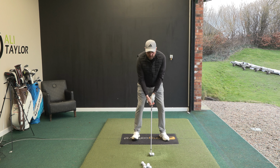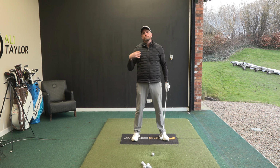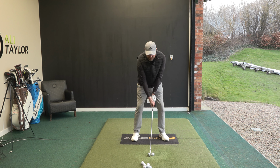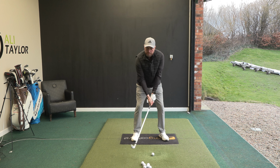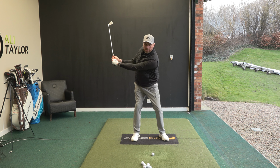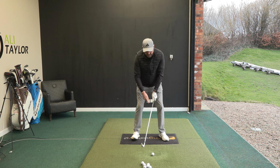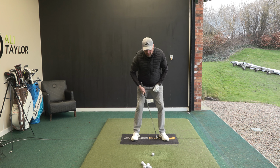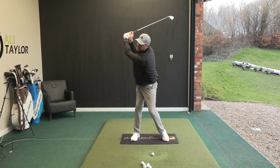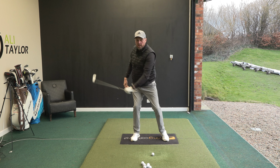So, first thing we tend to notice in the backswing with, and I say senior golfers, but it doesn't have to be senior golfers. It can just be anybody who doesn't feel flexibility is their strength, is that when they swing back, the feet stay very planted, the hips are very restricted, shoulders can't turn, and therefore they can only get so far back. So in order to create more length in the backswing, I want you to feel that the lead heel is going to come off the floor and we let that trail leg straighten. So we can see a huge turn, big hip turn.